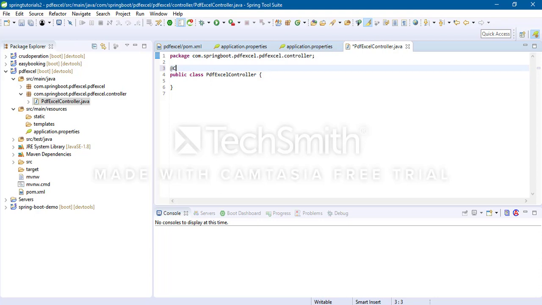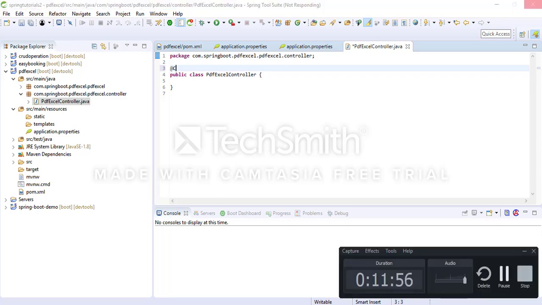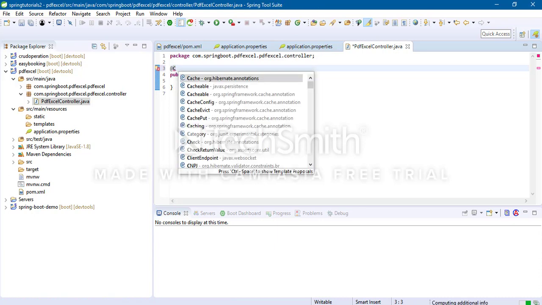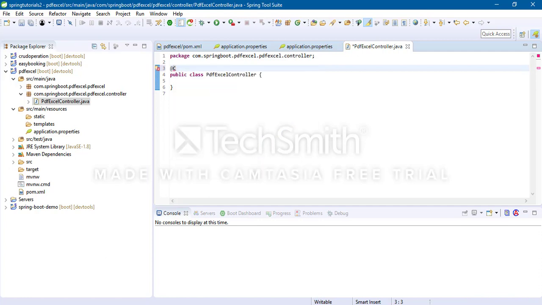If you mention @Controller, system will recognize this class is the controller class.